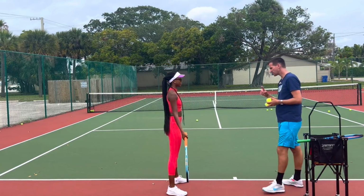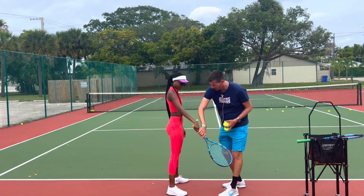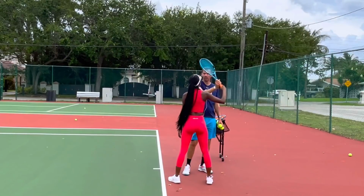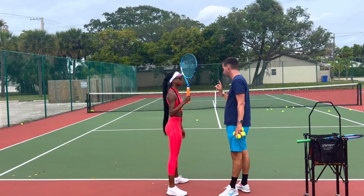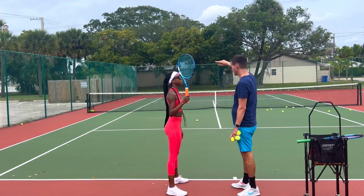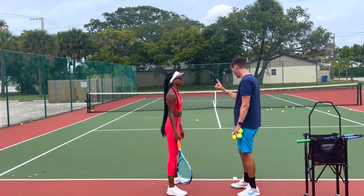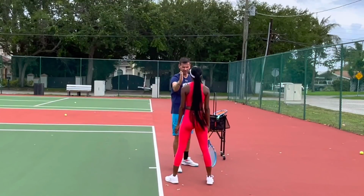Wow. But that toss was actually a little bit behind you. So what you'll find is, go ahead and put your racket up. Put your racket up, I'll show you something. If you make contact here, naturally the racket face is going to be a little bit more open. You see the racket face up there? Yes. And you'll have an easier time going over the net. But it's not a good thing, because you'll have to hit it very slow in order to get it in, because the ball will go up. The ball shouldn't go up on the serve. Because the racket face is open, it'll go up. So it's very easy to miss long, because you've got to get inside the service line. So again, it's important to make contact right here, a little bit in front of your head, okay?